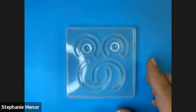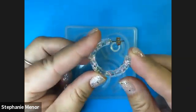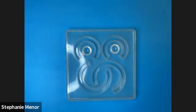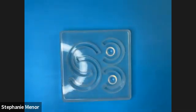Let's just jump right in. So our first piece, as I showed you, is this, and this just uses clear resin with flowers. I have found that sometimes just the simplest designs work the best, especially when you're using dried flowers. You want the flowers to be the star of the show.